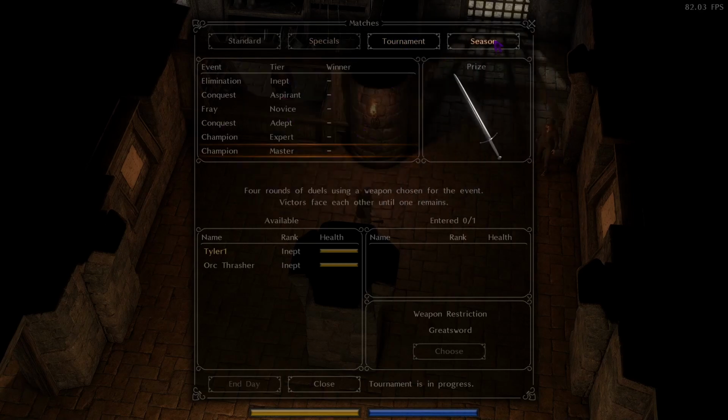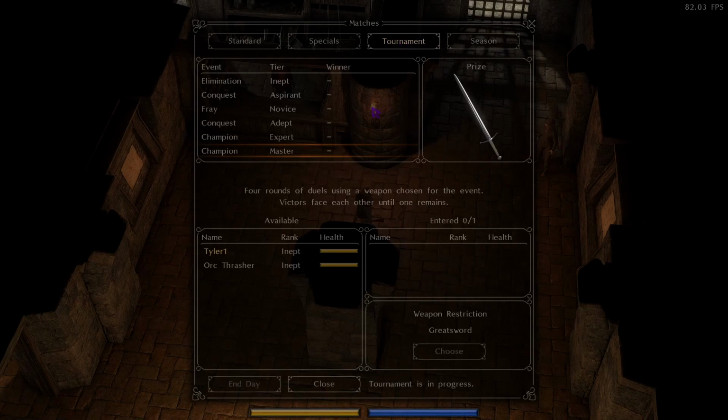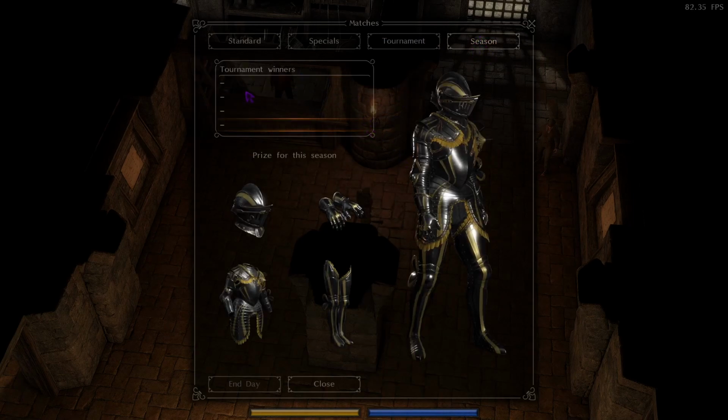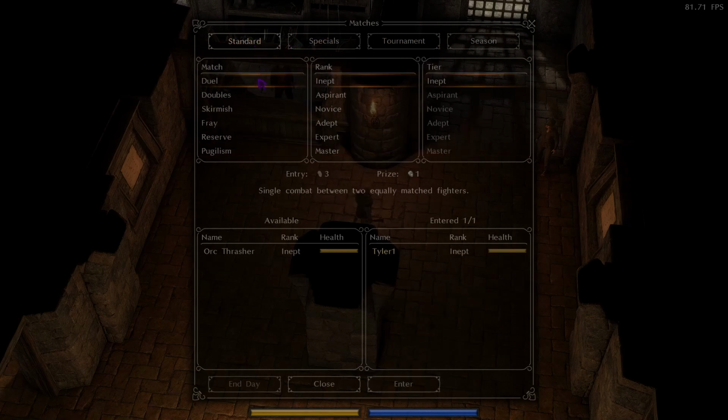And then how this affects the season is that if you win all 4 of these, you get this sick suit of armor, all of it, for free, I guess. If you win all of the tournaments in a season, you have to win every single one. You can't win 3 and then lose this one. You have to win all 4. So keep that in mind. But with that said, I'll explain all of the ones here, because it gives a basic description.